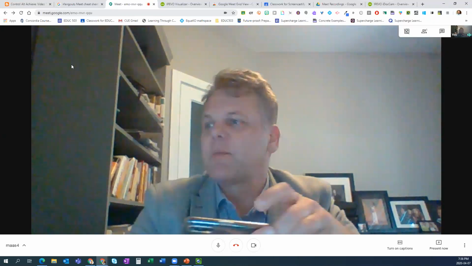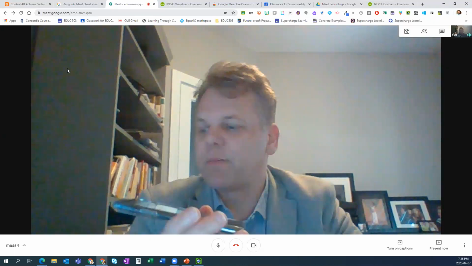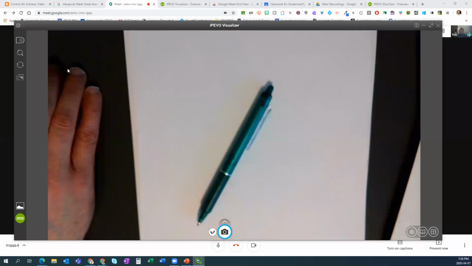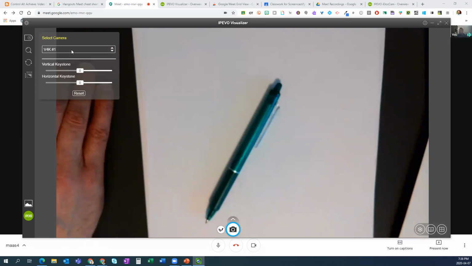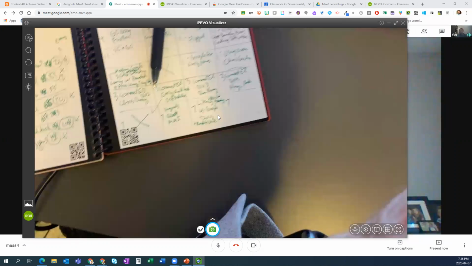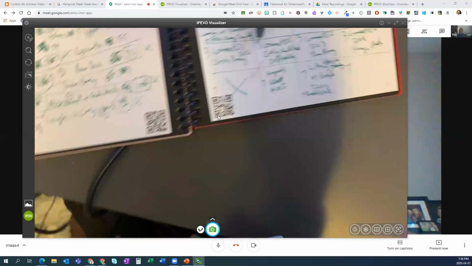Now watch what happens. If you go to your IPEVO Visualizer, now watch up here. Now I'm going to switch my camera source. See right up here in the upper left of IPEVO Visualizer? Right now I've got V4K1. Aha, Daniel Moss's iPhone. Check it out. This is off my phone right now.